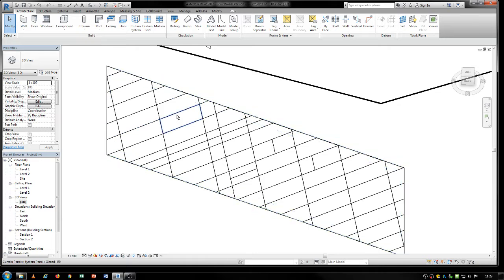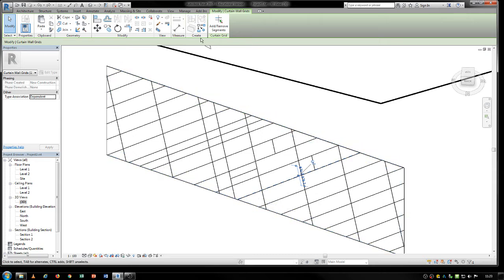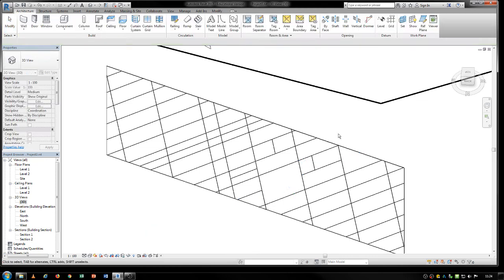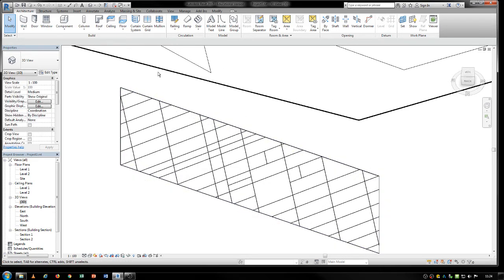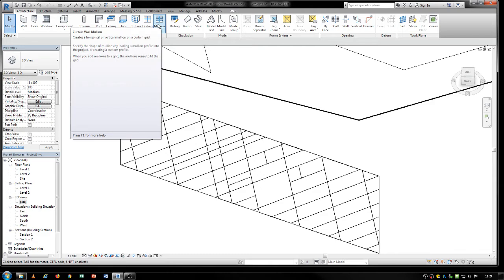I can also, pressing tab, go in and select different elements on a curtain wall. In a curtain wall you use a lot of tabbing through because there are tons of elements overlapping. So let's say I want to delete this grid. I would just go and select it. I can delete the whole thing by pressing delete, or I can remove specific segments of it by using that tool. So you can see I can do all sorts of games with my grid tool. After you have your grid set, the next thing is mullions. Grids basically just define where panels end and start and in what form. And then when you place mullions in, they actually have that mullion component on them.